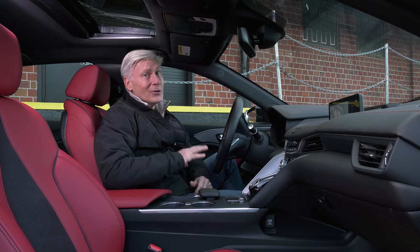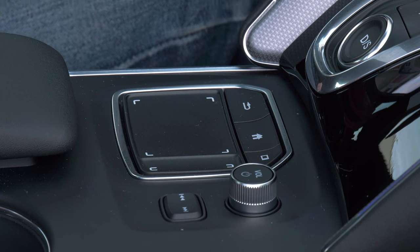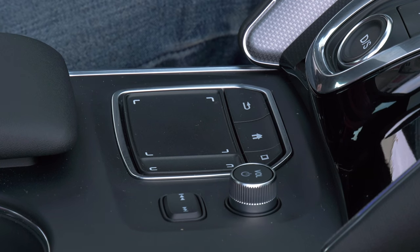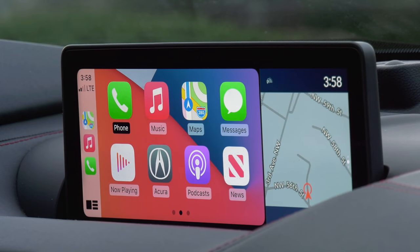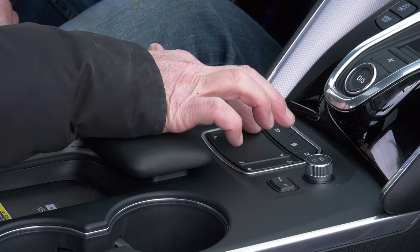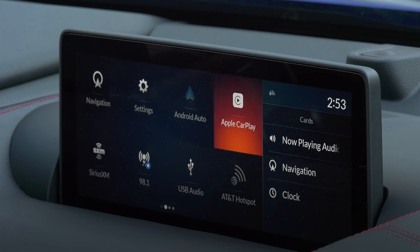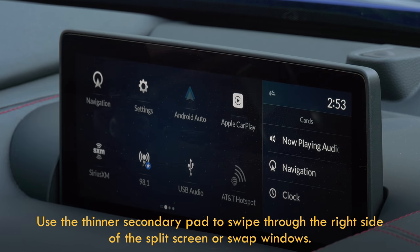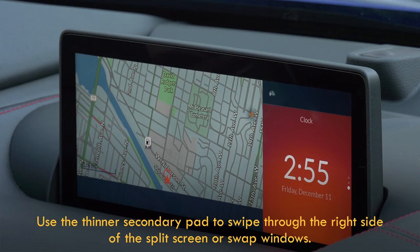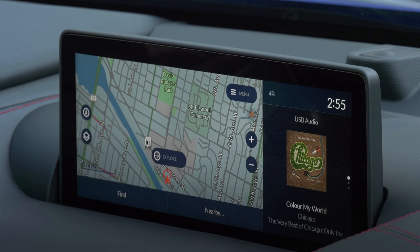I've done music production and used to score documentaries, so I do know a little bit about what I'm talking about. Acura's true touchpad interface is a little controversial — at least it's different than Lexus's trackpad. The absolute-position touchpad is mapped directly to the 10.2-inch display: touching any of the four corners selects what's shown in that corner of the screen, with no sliding about to find the cursor location first. This does take a while to get used to, and no, it's not a touchscreen. The icons are configurable — best to put the most-used items in the corners, as those are easiest to find by touch. Anything including radio presets can be placed in the display.